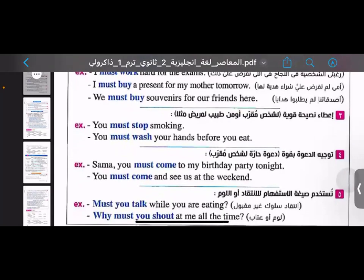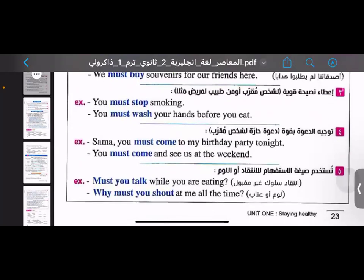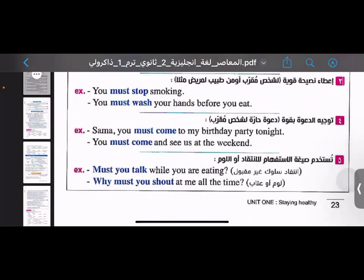Like I need to do that. I have to do that because maybe I have a test tomorrow, so I have to study hard now. I must study hard or I must work hard. Then if I need to give advice to someone, you must stop smoking. If this someone is maybe my friend or someone from my relatives, I'm gonna use must stop.